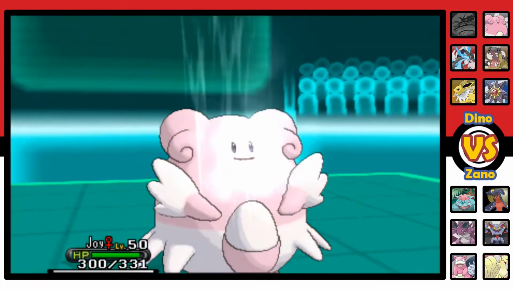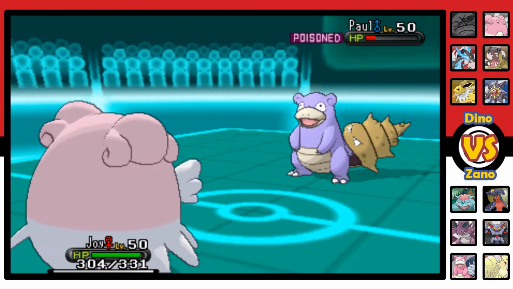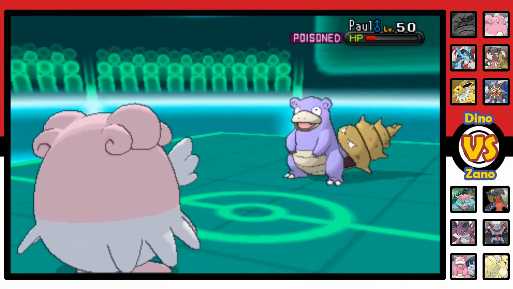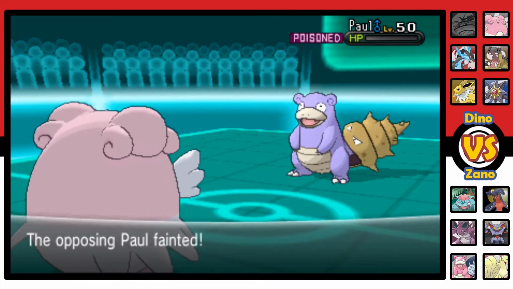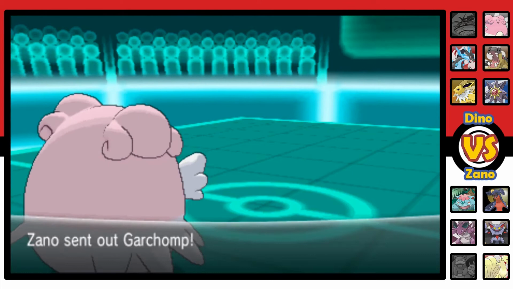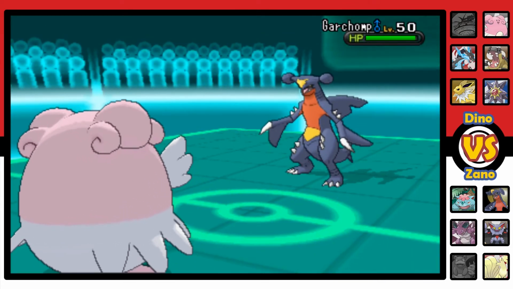So Slowbro throws off a Scald in order to take down Mega Charizard, but Mega Charizard X doesn't really take too much damage from water, so I guess he just wanted to whittle Charizard down while I was stunned. But unfortunately, the poison does take out Slowbro. So sorry, Slowpoke or Slowbro, you gotta go. So now Zano sends out his Garchomp.